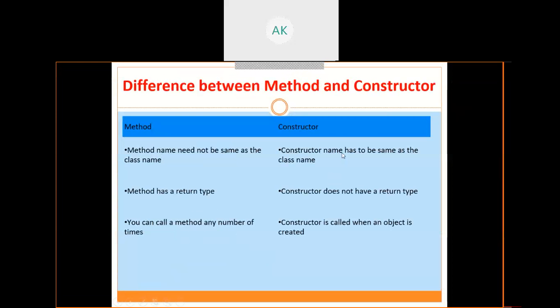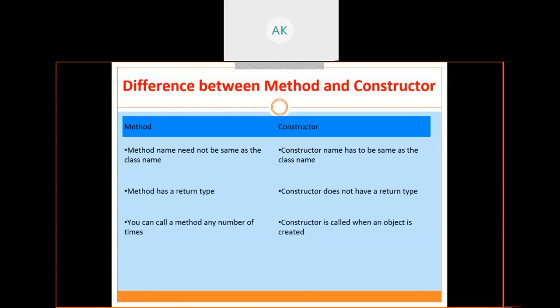So this is clear. And the next very important thing is, if you observe, your constructor looks similar to a method, because the method is also doing the same thing: it has some name, it has some body, and we call the constructor or the method inside the main function in order to execute the body of the constructor or the method.